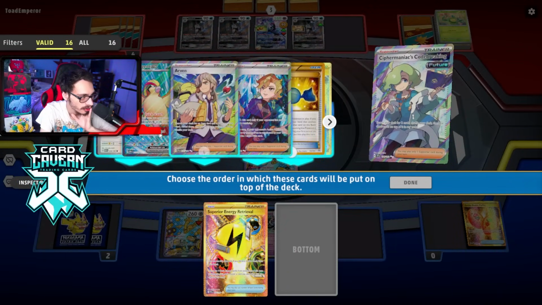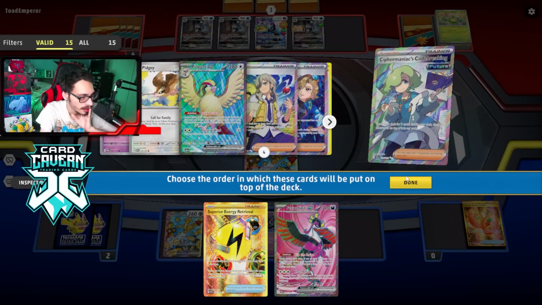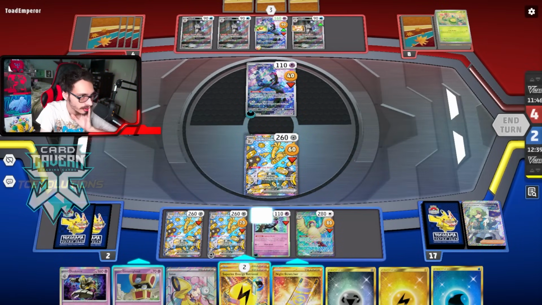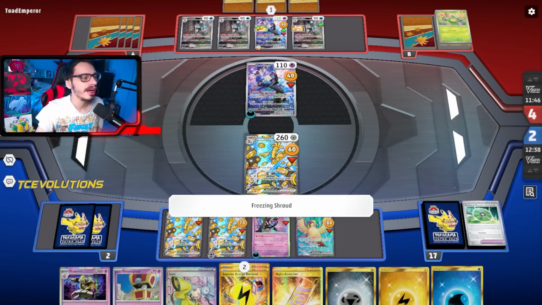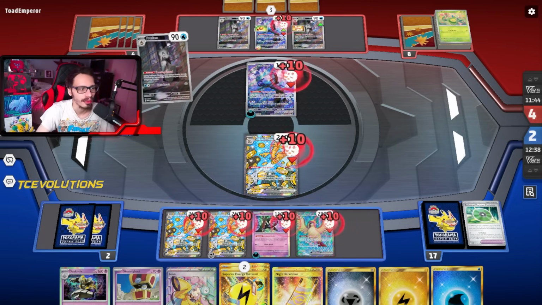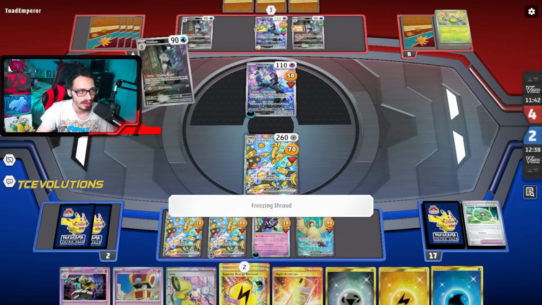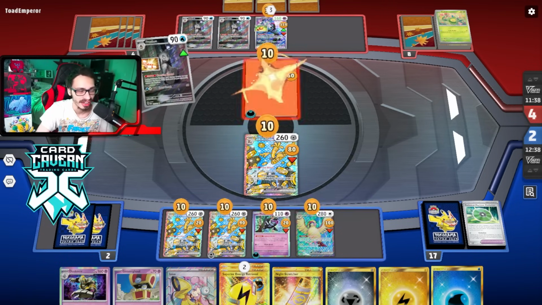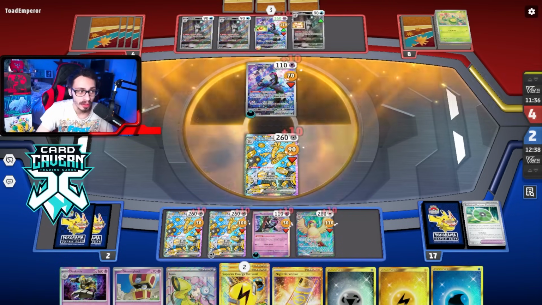You can put this and this on top. Let's pass. Yeah, if they have a 3rd Devo, this is pretty bad, but I doubt they play 3. If they have a 3rd Devo, it is what it is. I'll give them the win if they have a 3rd Devo, because I don't think they play 3 Devos. That is extremely overkill. But you never know. They might have a 3rd Devo. We'll see.